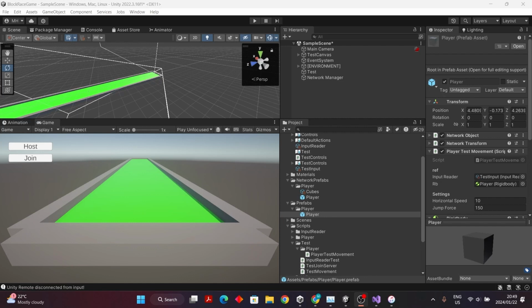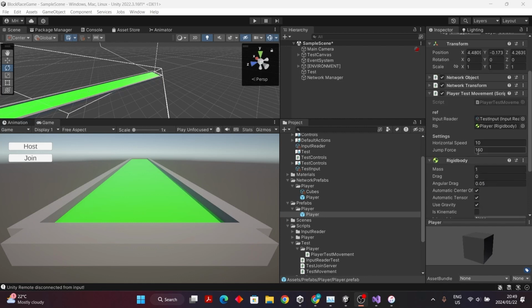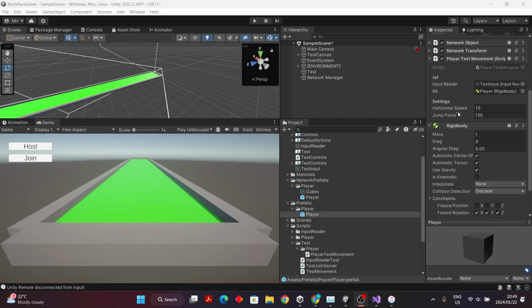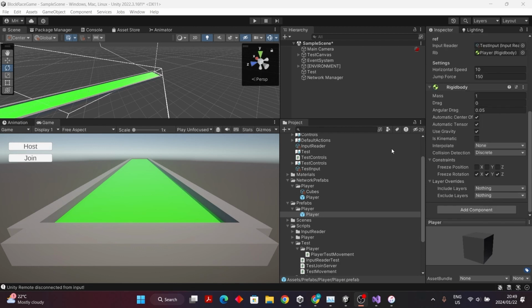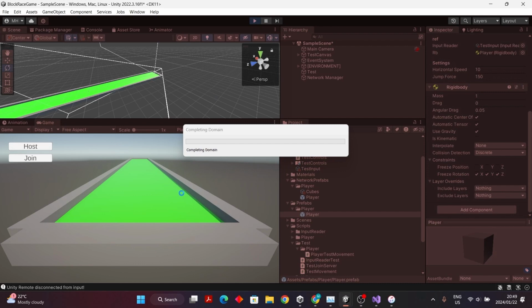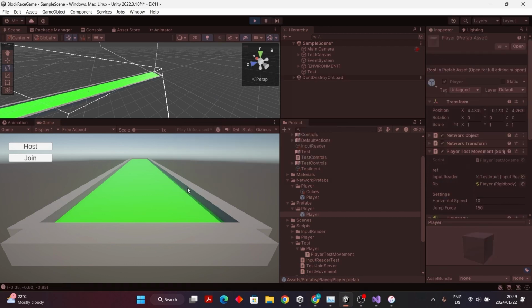As you can see now, I just gave the player a bit more horizontal speed. I froze this rotation, and if I start the game now as a host, when I slide my phone to the right, the player slides to the right, and slides to the left when I slide left. I'm not using my keys at all. I'm using my phone, sliding it left and then right. So that's how you use the phone to make the player move.